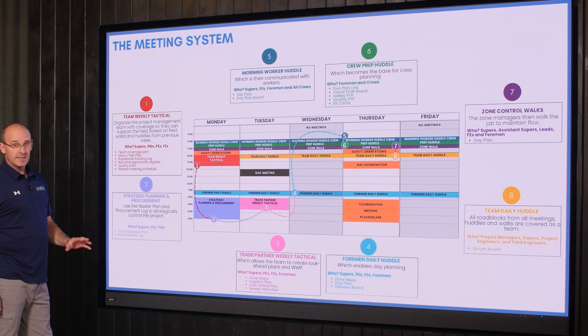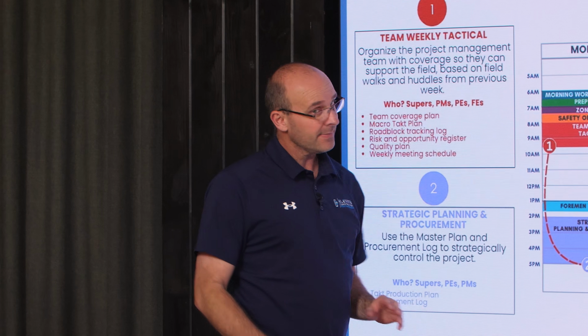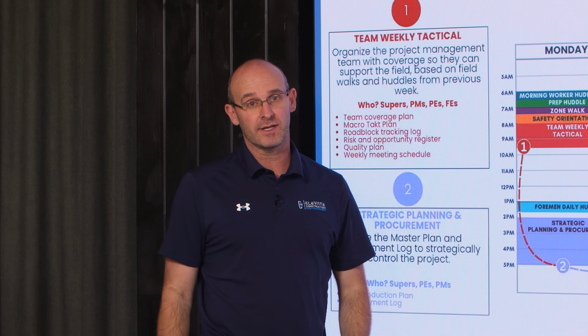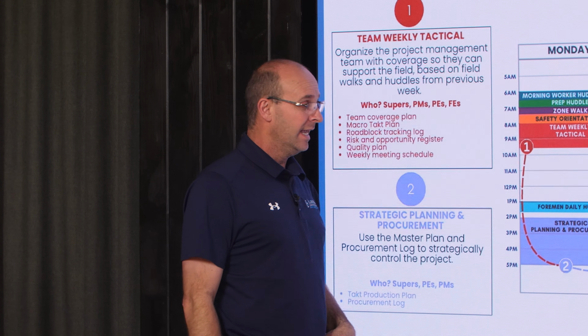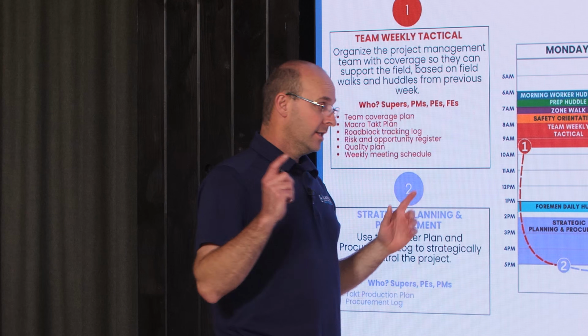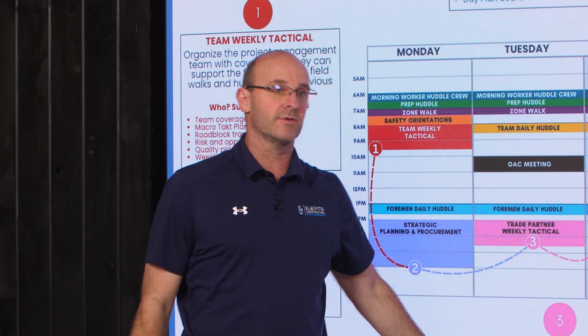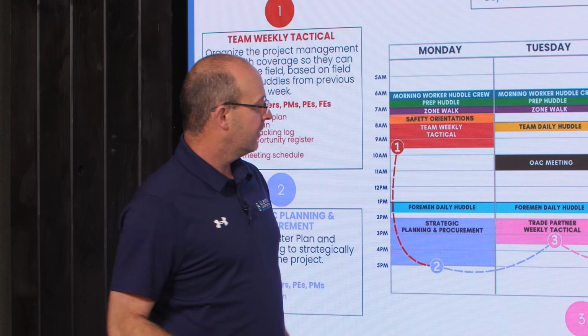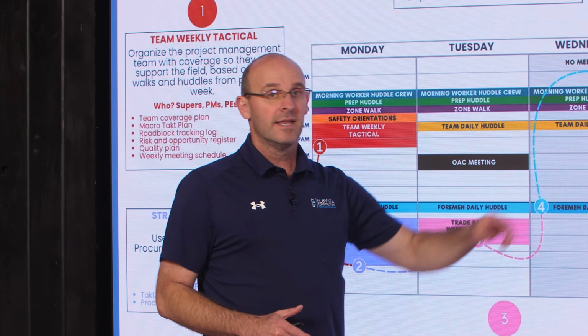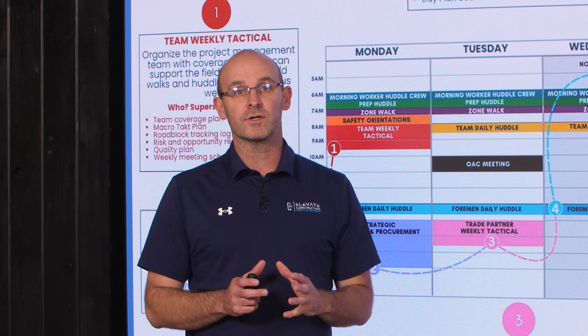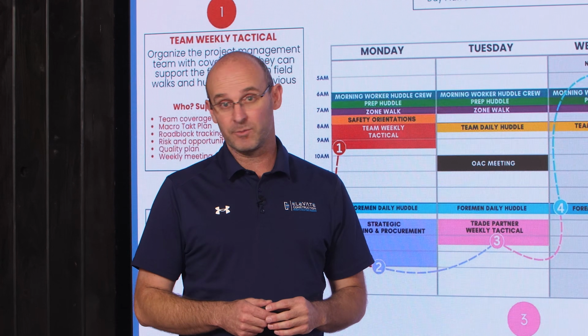Now when we look at this, it's based off of a key meeting system. This is the most impactful thing that we teach in the Takt production system. And if you're looking at this, actually, I need to win you over on this. A trade partner is like, oh, I want my people in the field, forget these meetings. No, I'm telling you, if we do these meetings properly, then it will make your entire workforce go faster and you're going to make more money.